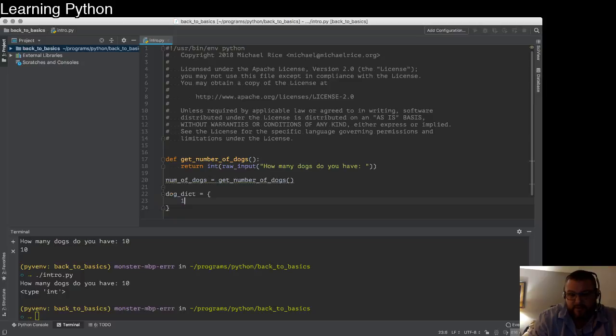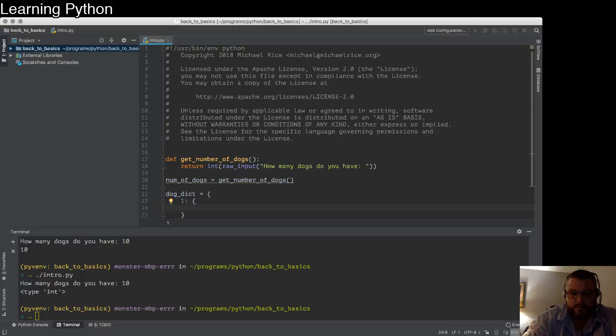And so we're going to have our first dog, right? Dog number 1. And it'll have a value. And the value could be anything. And so since we talked about a dog could have a name and all these different properties, I think we're going to need another dictionary.